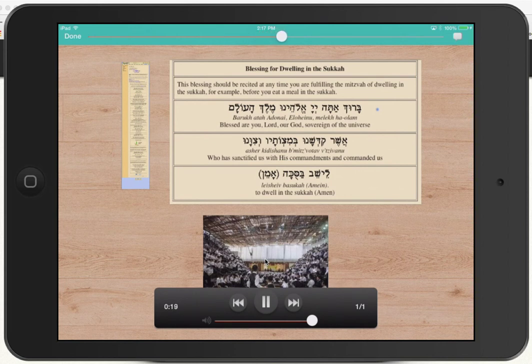And in this slide you see different prayers that can be said while making or being within the sukkah. And of course the picture shows people praying while in the sukkah.